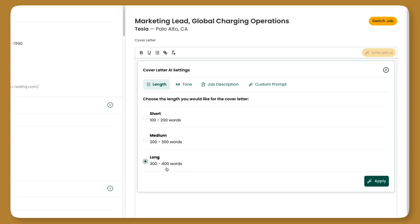What we wanted to do with this was just give you control over how much was written. We didn't want a scenario where the tool wrote a really long and detailed cover letter if you were looking for something more medium length. So we're going to click on medium and then hop over to tone.